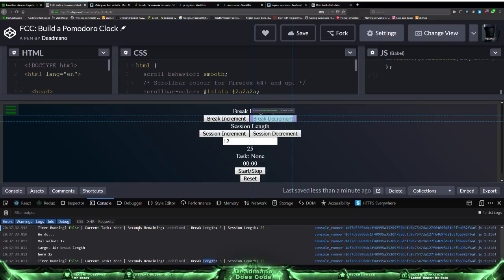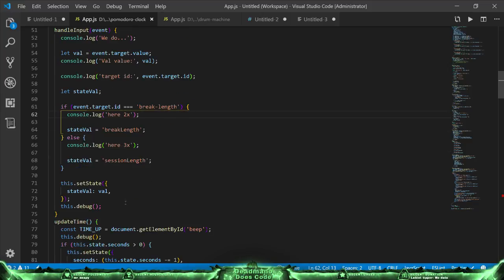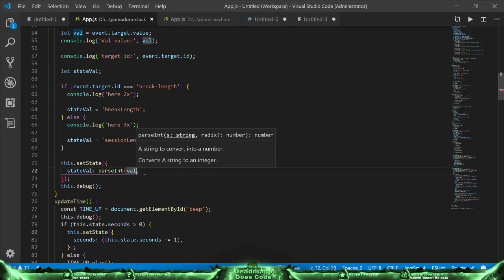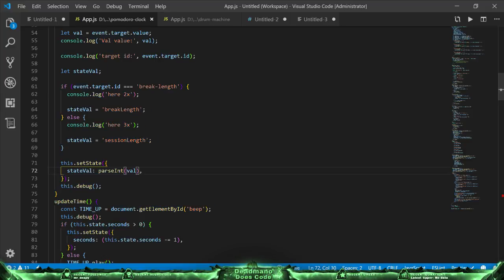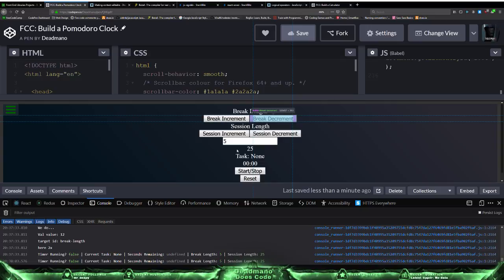Okay. That's very interesting. The only thing I can think of is because it's not seeing it as an integer. So maybe let's pass int val, because it almost looks like it's outputting as a string, but that doesn't make sense because the input from an input field is actually a string.